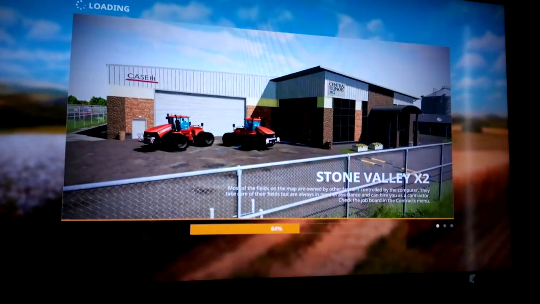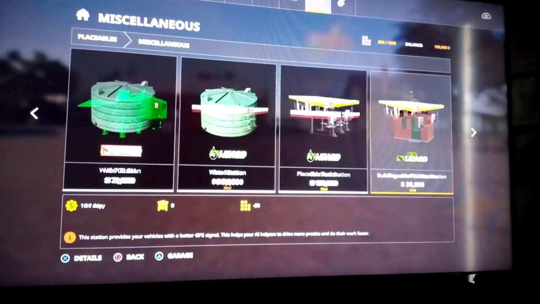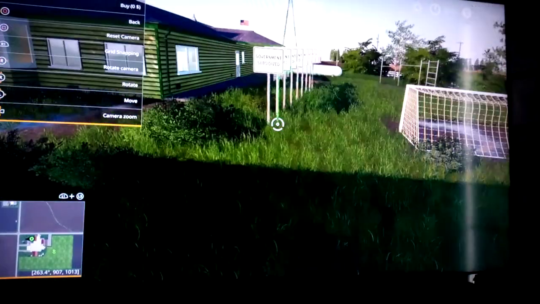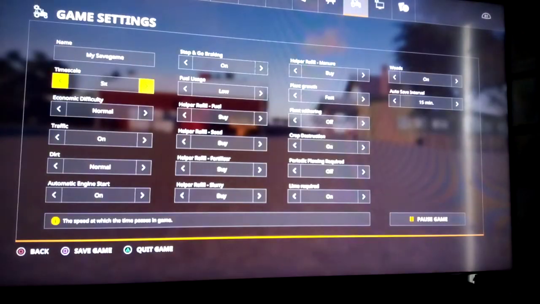But yeah. So what I normally do when I get a new map done, I'll turn certain things off. I'll turn off the vehicle start automatic, and I will also turn on the faster, and then I kind of cheat the system for money, and place a bunch of those down. Those are free, so those are your government subsidized. And then come into pause. Real time, 120, fast, off.